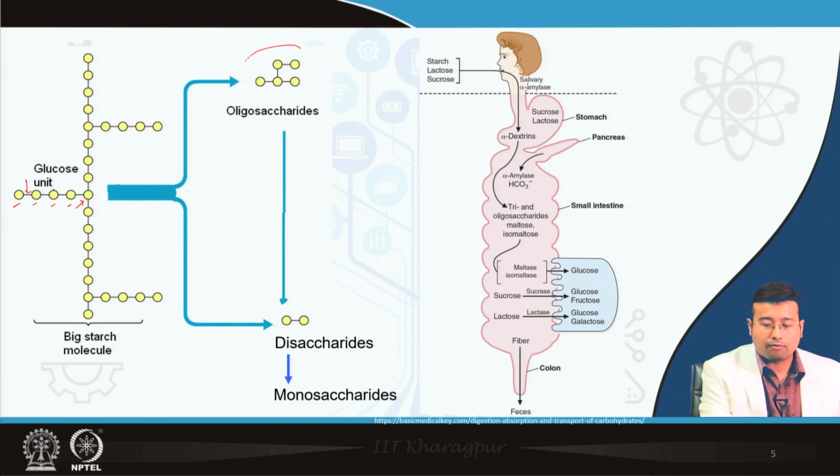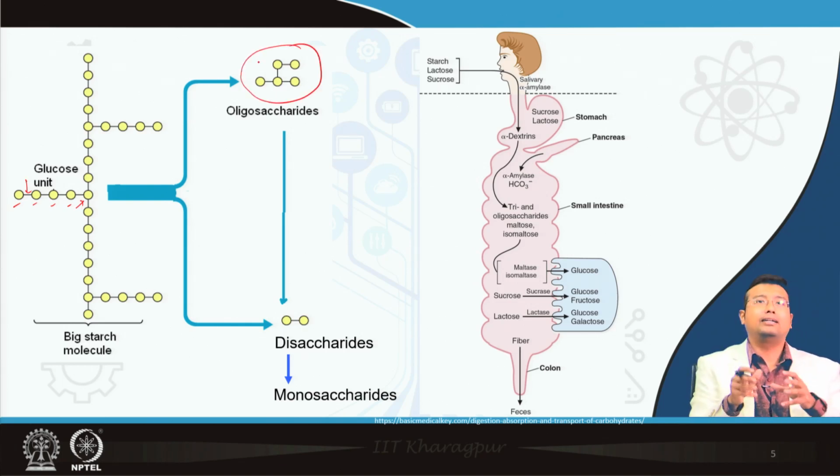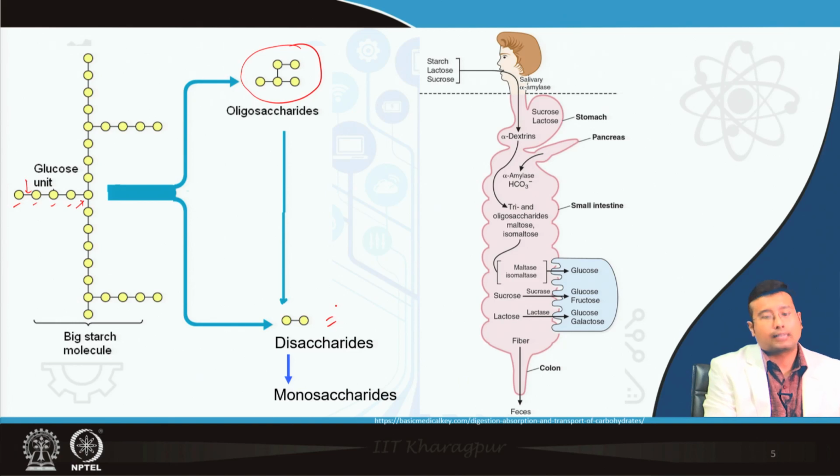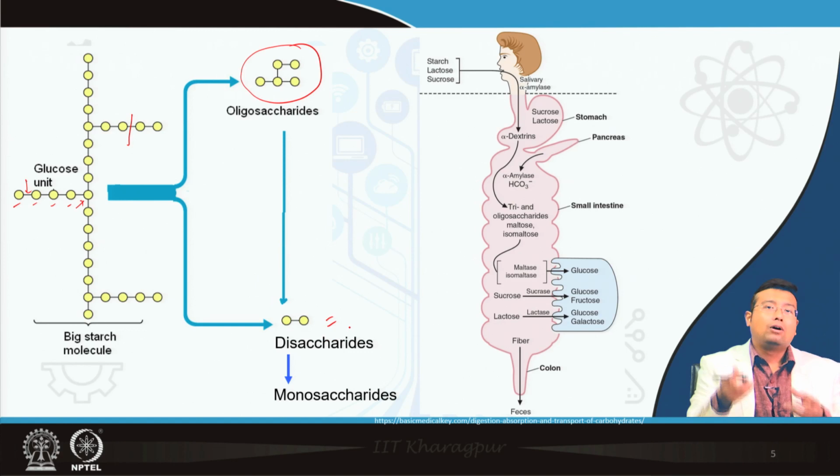For example, alpha amylase can only break it down till the branching point. So, when a few more than 2 or 3 units of glucose are connected, it is known as an oligosaccharide. Okay. So, this oligosaccharide can be converted to disaccharide, or this alpha amylase can directly break these two bonds and convert it to disaccharide. Now, the enzymes in the intestinal brush bordered cells will again act on this disaccharide and then it will be converted to monosaccharide and it will be digested.